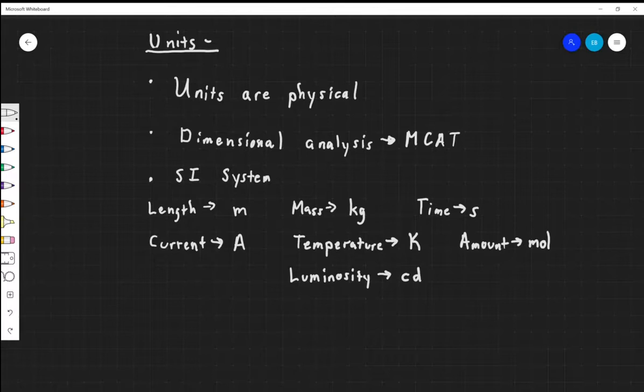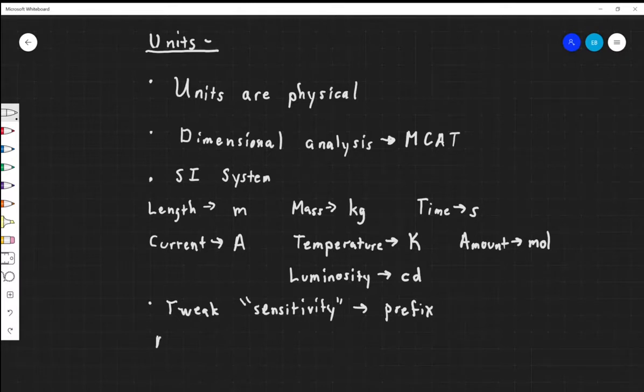And what we do with this SI system is we use these units, and we can convert between them with conversion factors, and we can tweak them. We can adjust the sensitivity of these units, how big or small they are, by adding prefixes. These prefixes are the metric prefixes that we should know about from lots of other classes.